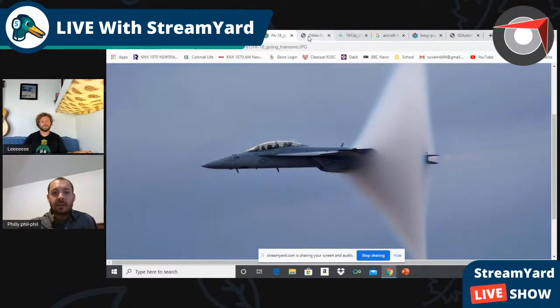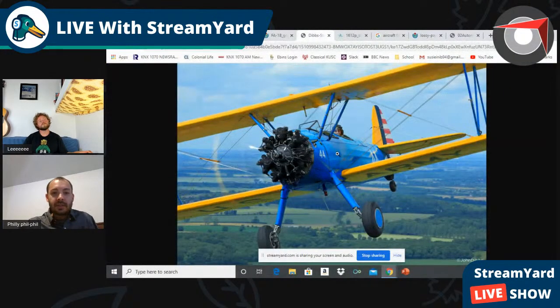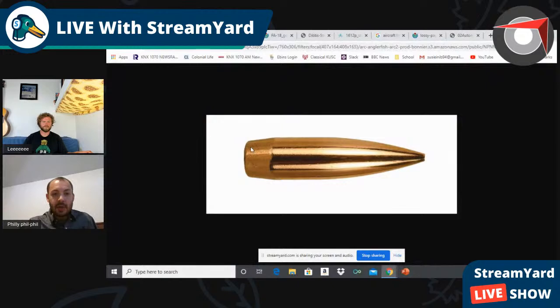You compare that with the Stearman, with its very broad radial engine front right here, and very broad leading edges of the wings. It's almost like the other end of this bullet. It's almost like if you tried to shoot the bullet out this side first.